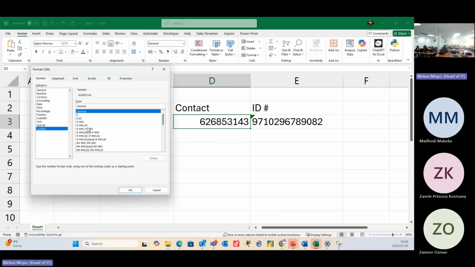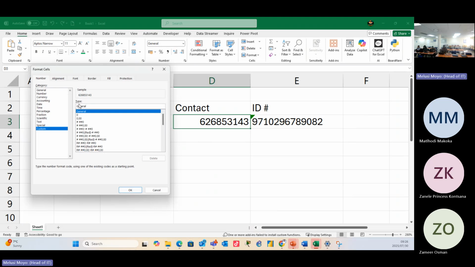Can you see the formats there? What you see there is 0, 0.00, hashtag. These are different formats that have been applied by Excel for us. If you scroll down, some of them are date formats. So these are formats that are already applied. If you see Excel converting your number into some funny number, it's because there's no existing format within the Excel database. So you need to create your own format.